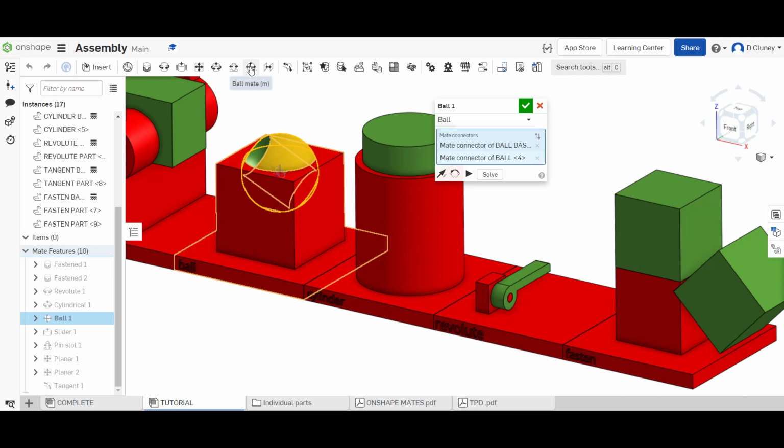But if you hover over the ball mate, it shows you it's got an arrow going in those different directions. So for the ball one, there isn't any particular limit, and there isn't any sort of offset. The two surfaces are going to stick together and it's just going to rotate within that. So it's a little bit similar to this first one that had just offsets. The other two we've looked at had offsets and limits, and this one doesn't have any of those. It's just going to pretty much spin around in that hole. So there isn't anything on that. It's quite an easy one to do.